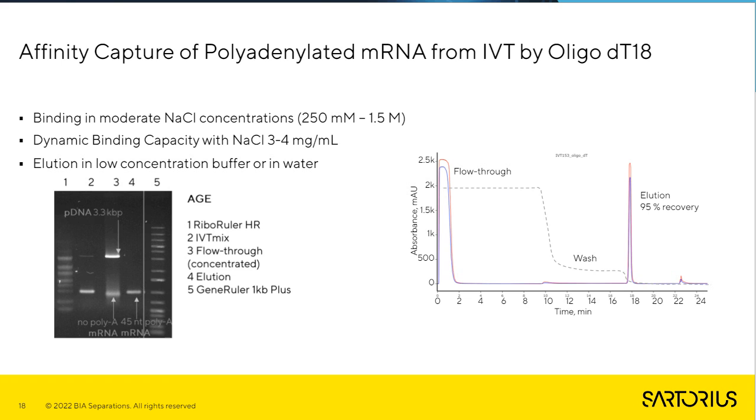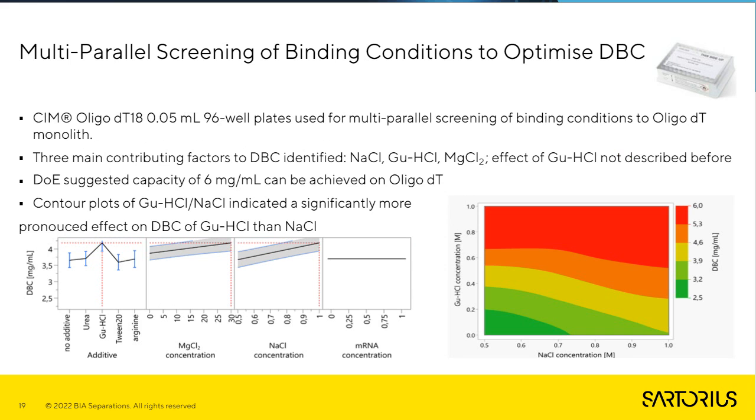And this is done typically with very high efficiency and very high purity at the end of the purification step. So the question would be then, can we go beyond this traditional approach where we use sodium chloride for purification on the affinity column? And so we've actually looked at how we can implement the combination of high throughput chromatographic methods, for example, this 96 well plate format described on this slide here.